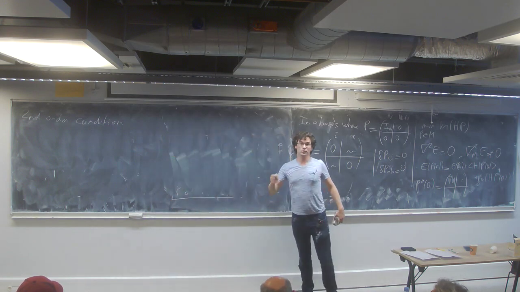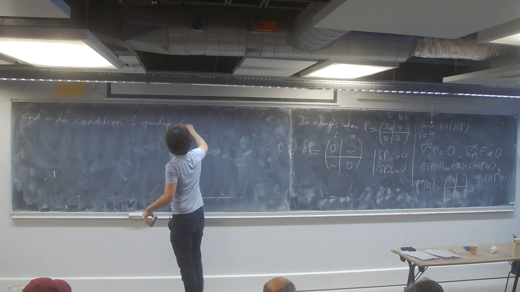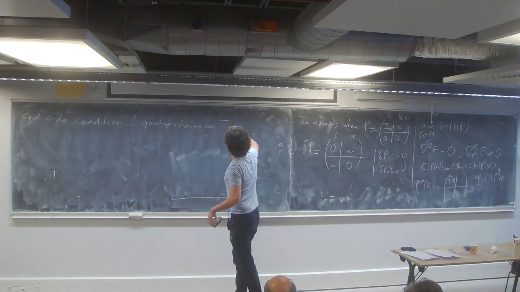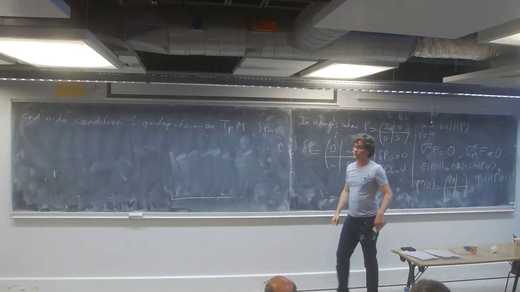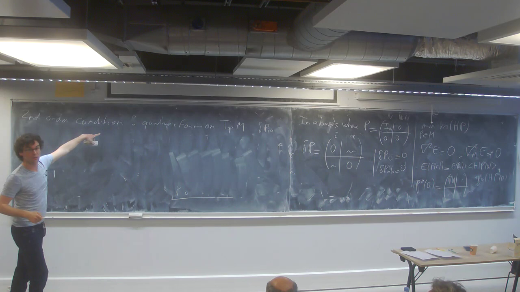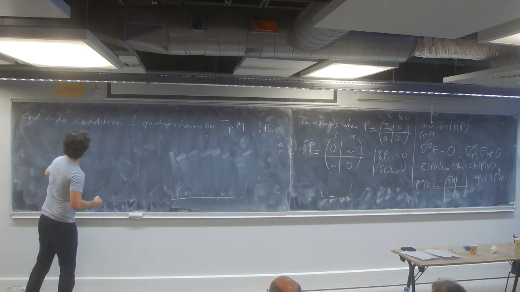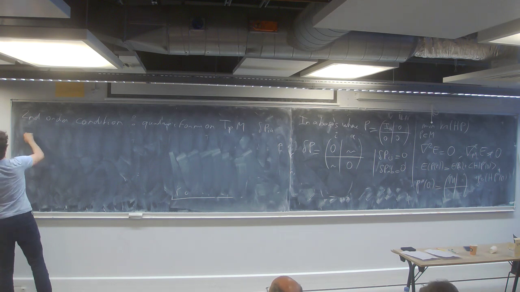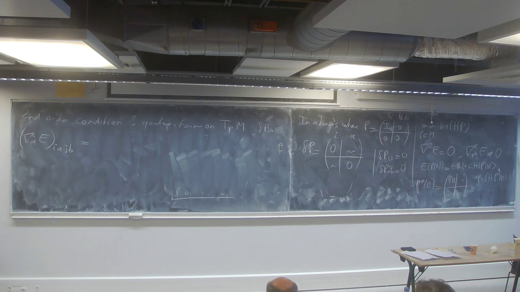So what is the second order condition? The second order condition, remember, is a quadratic form on the tangent space, on all matrices that look like delta P_ia. If you want a matrix or a tensor representation of this, what does a quadratic form on this look like? It's a thing with 4 indices, represented by iajb if you want. This will have some expression, and maybe you can guess what the expression is.